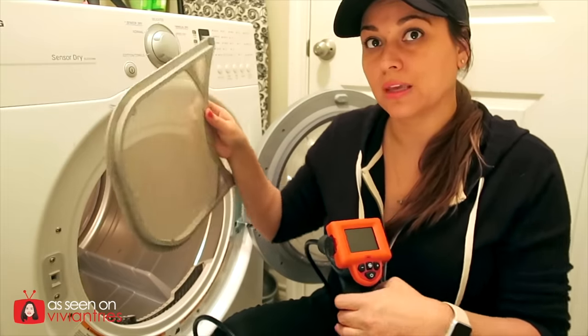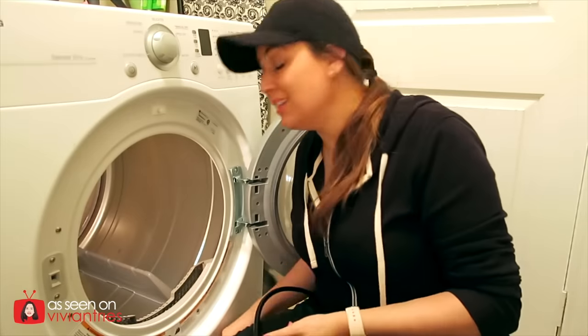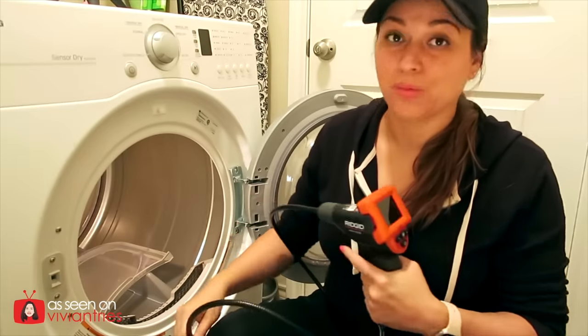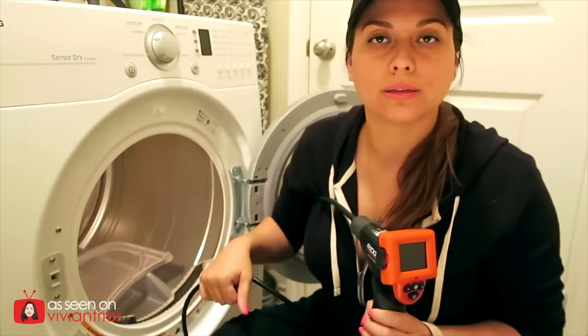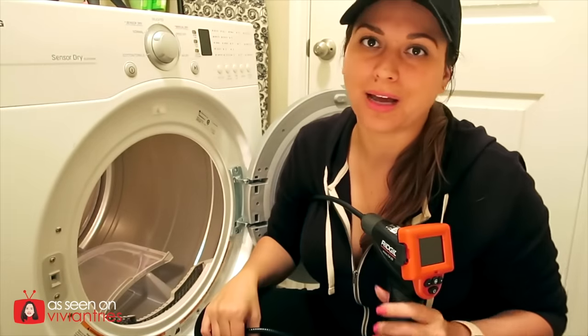Normally I just take this little thingy out and scrunch up all the lint and throw it away. When you look in there it's nasty — whatever's in there is probably not good. I'm excited. I think this thing, if it works, is really going to come in handy. That infomercial with the 16,000 house fires every year — y'all better check y'all's lint. First we're going to put the little camera in there for a before shot, then try out the lint lizard, and then check it again to see how clean the pipes are.